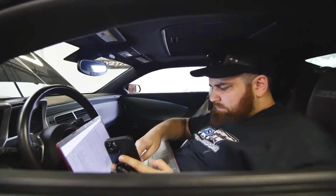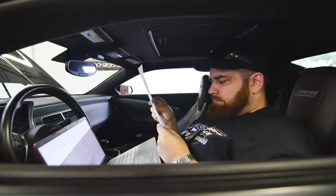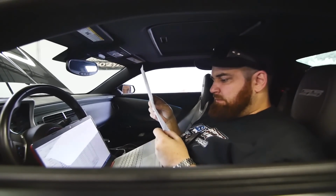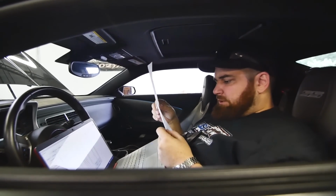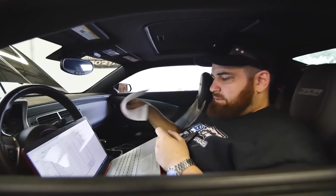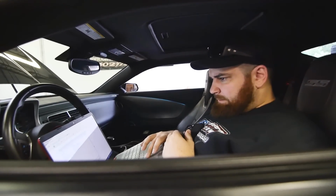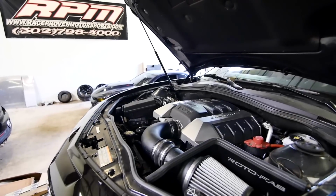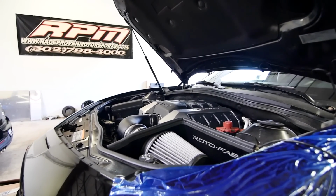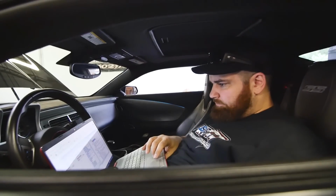Did a cam package and intake. I think it already had headers. Heads also. Oh yeah, heads as well. Frankenstein heads. Forgot about that. There's no intake on here, so. Oh, okay. That already had it. We just did a heads cam package. Okay. Already had headers and intake. Never mind. Yeah. They look clean under the engine bay, like a new intake. Maybe he put it on recently or something. Or maybe he cleaned it up. Delaware car. Is it? Yep. Got that black plate.